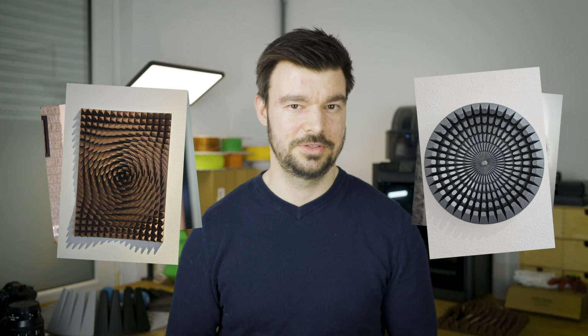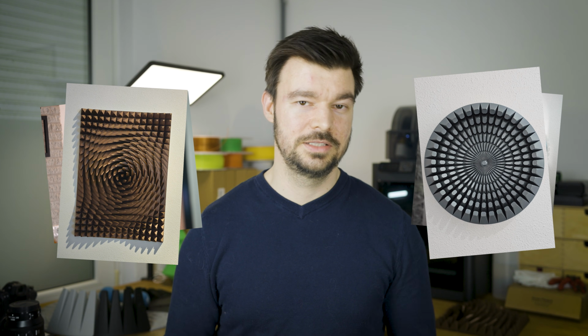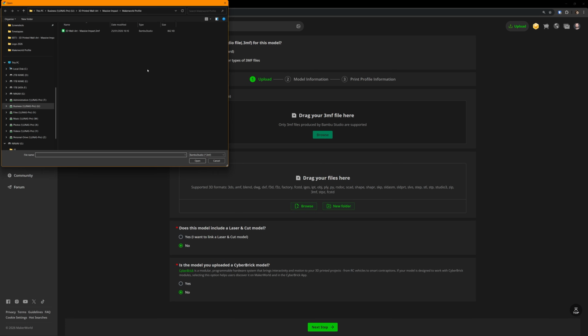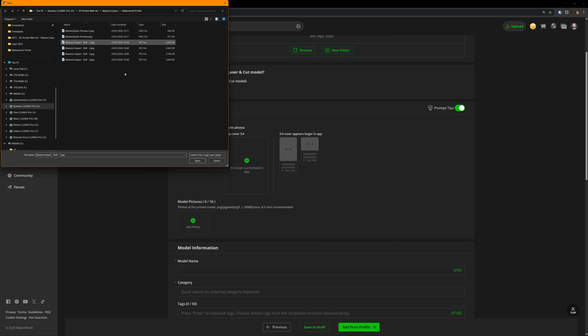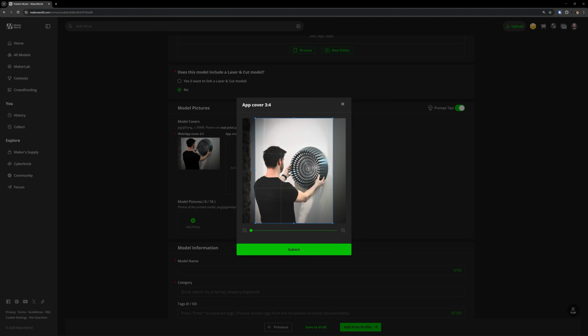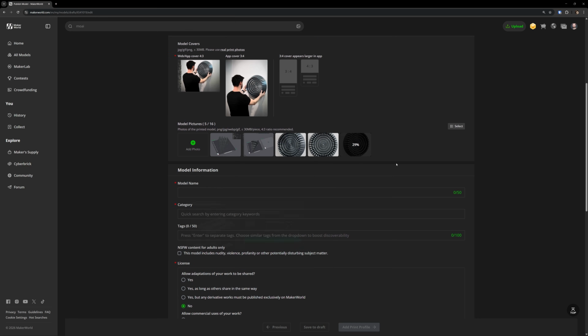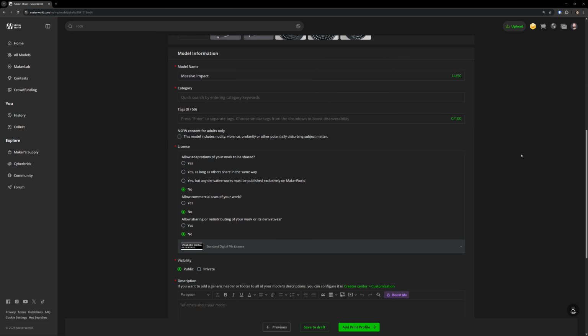Now, to upload files to Bamboo Labs Makerworld, have a nice print ready and make sure to take some high quality and interesting pictures. You log into your account, you click upload in the right top corner, and from there you can follow the steps to upload your files. Add pictures, description, and upload your new wall art project. This process is similar on all the other platforms as well, so feel free to share it wherever you want.